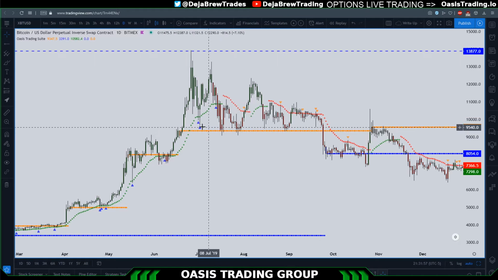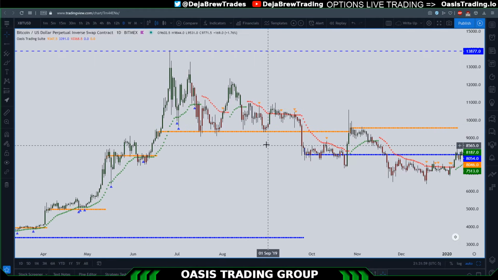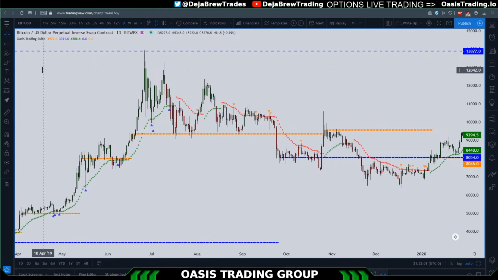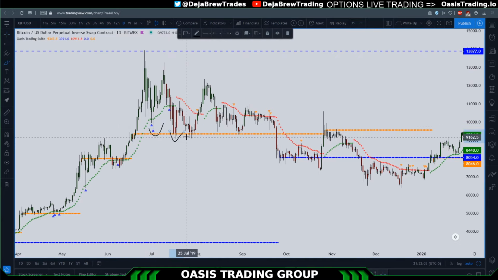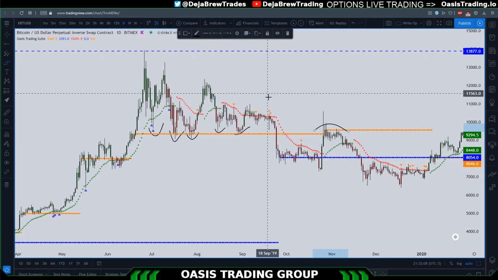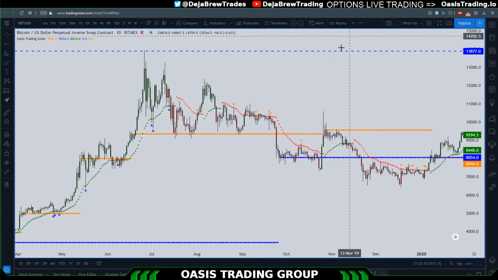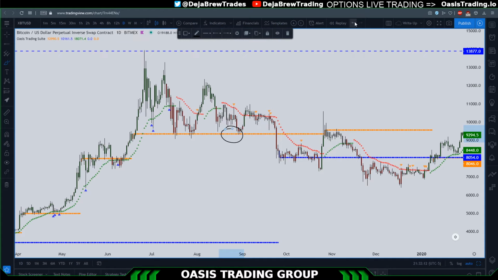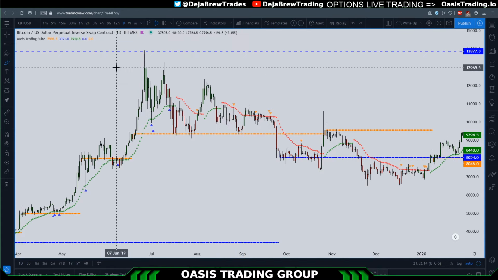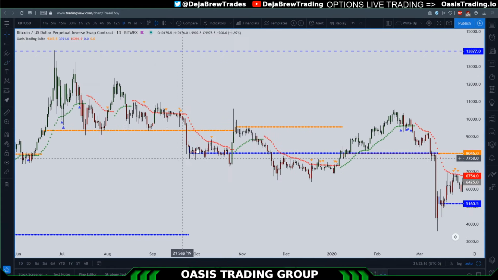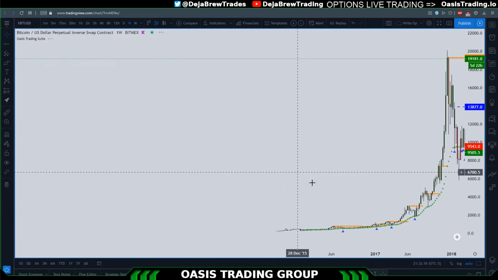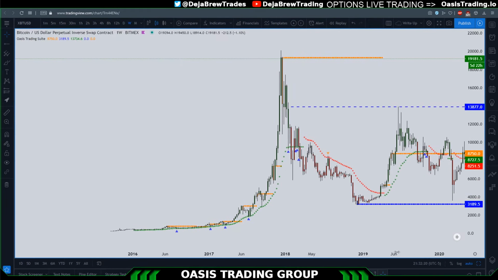The daily on Bitcoin is also good examples of using these as not only support, but resistance as well. So you can see how it acts as support and then it also acts as resistance. So don't let the colors fool you. The orange pivots can also be very good support, and the blue pivots can also be very strong resistance. Okay. A couple more levels I wanted to show you here.